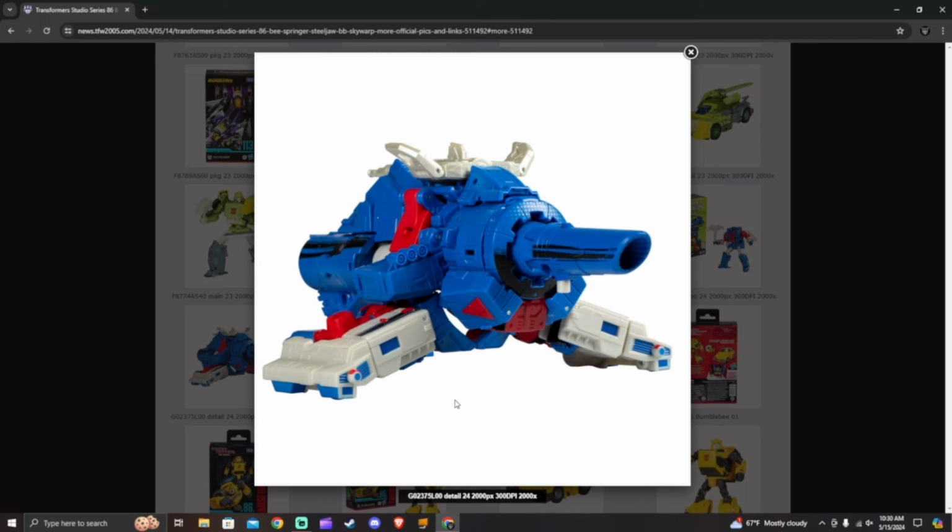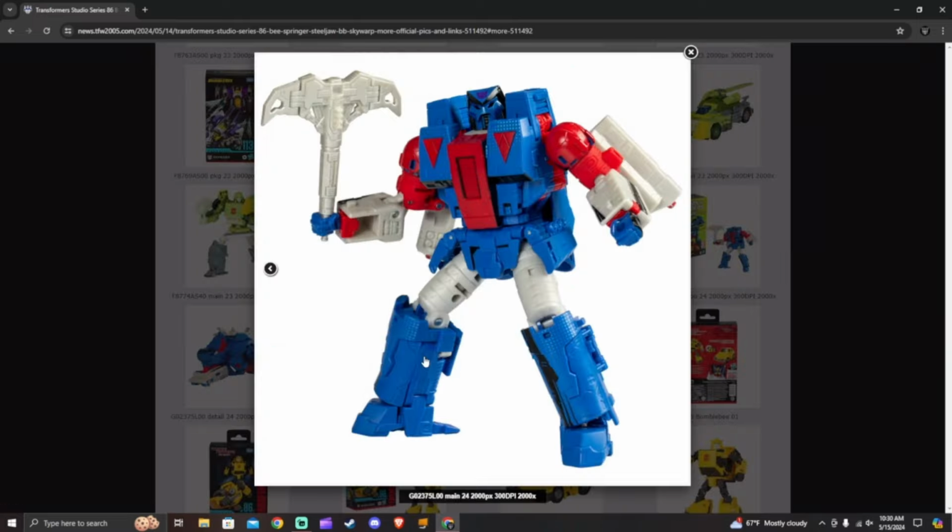Very much like Galvatron, but a lot of extra added bits, a lot of changes, a lot of remolds. And I'm really digging that comic book aesthetic. So, there we have that. We have a much larger image of him in robot mode, and he just looks very, very imposing. You can see the Decepticon symbol right there on his forehead.